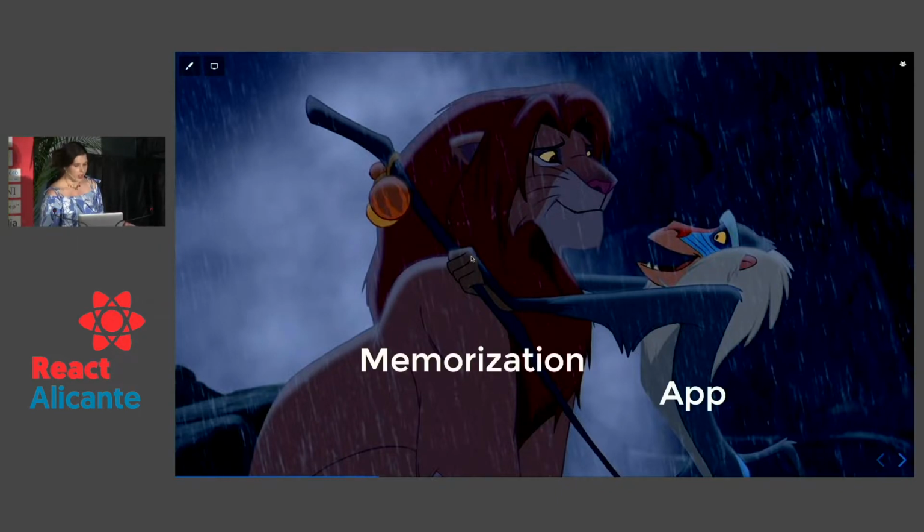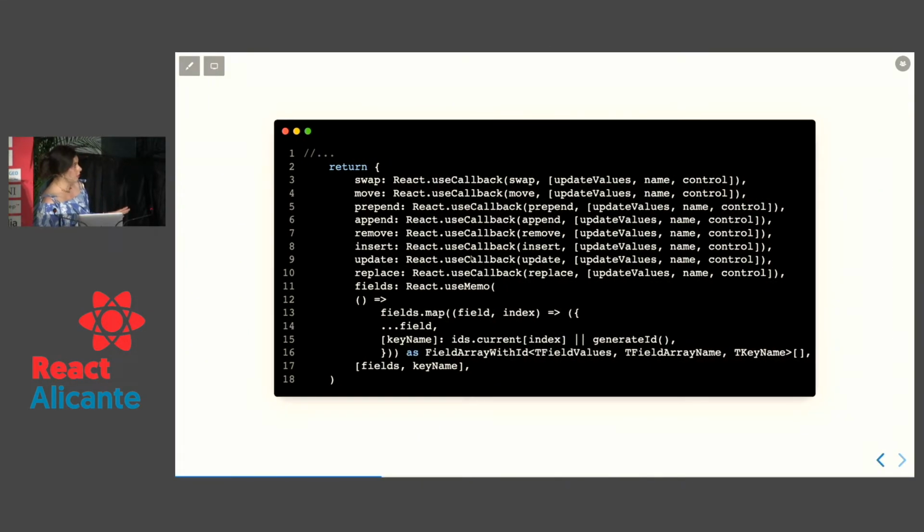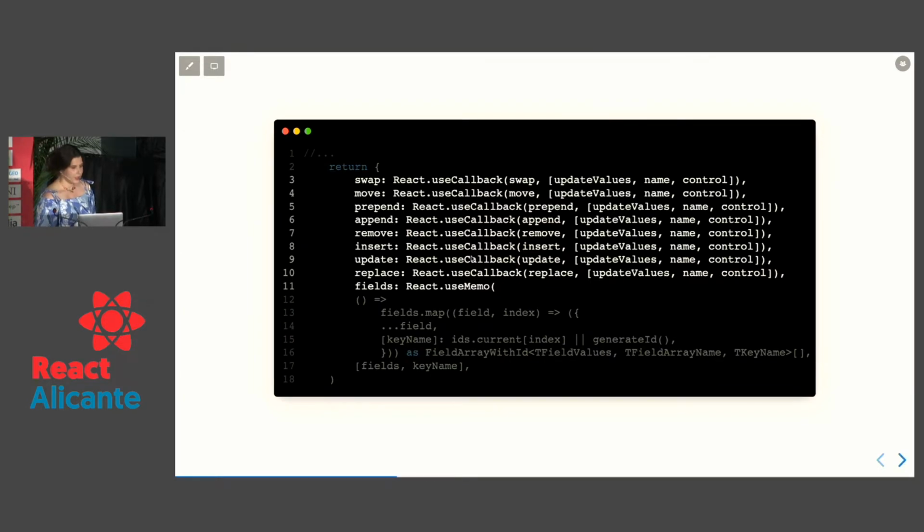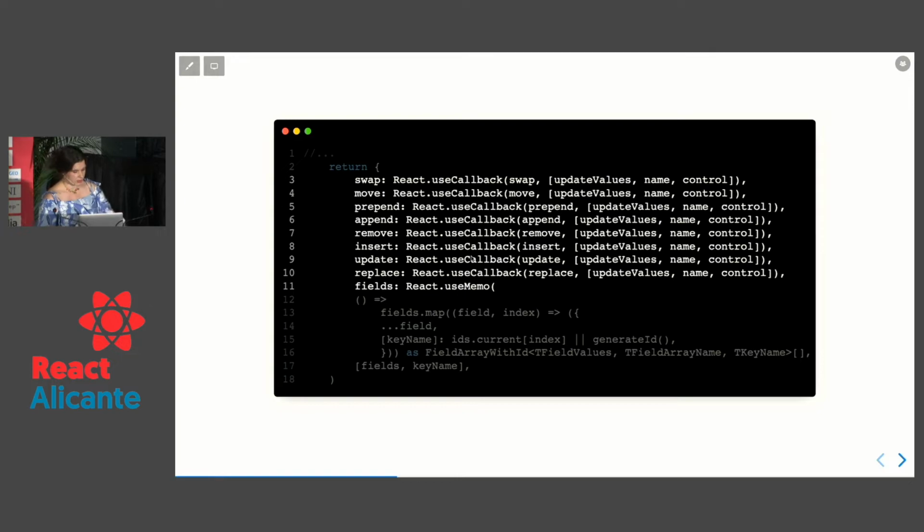And after thinking about it, I thought that I'm an expert in performance until I found this code. As you can see, there are lots of useCallbacks. I don't know what's happening. Okay. There are lots of useCallbacks.